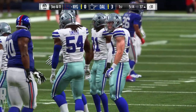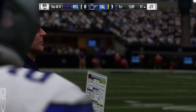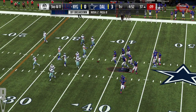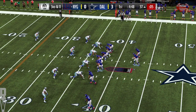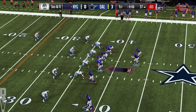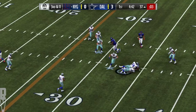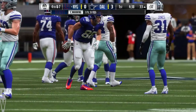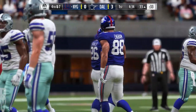An interesting and intriguing decision there defensively, because they kept extra DBs on the field despite seeing the multiple tight end look that came out for the offense. I thought they were going to switch out of it. I didn't know if they felt they didn't have time or what the case was. Well, in any event, the extra speed allowed for great penetration as they stuffed that one behind the line of scrimmage. Over the middle, he's got his tight end Ingram. And he's going to get it down to the 33-yard line here. They get only four that time, as that leads us to a fourth down.